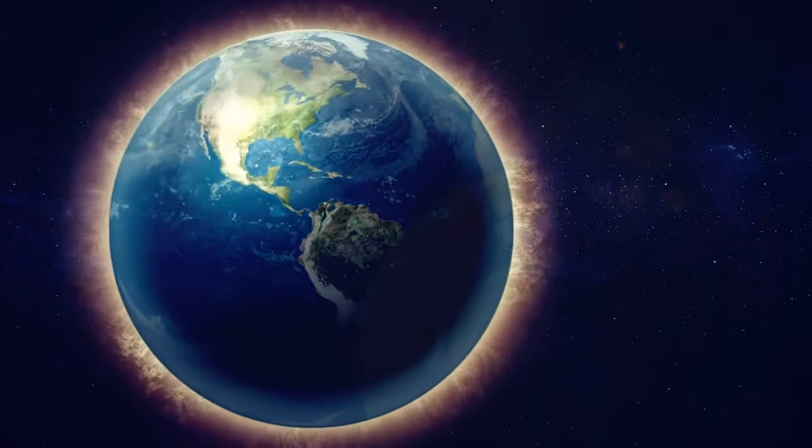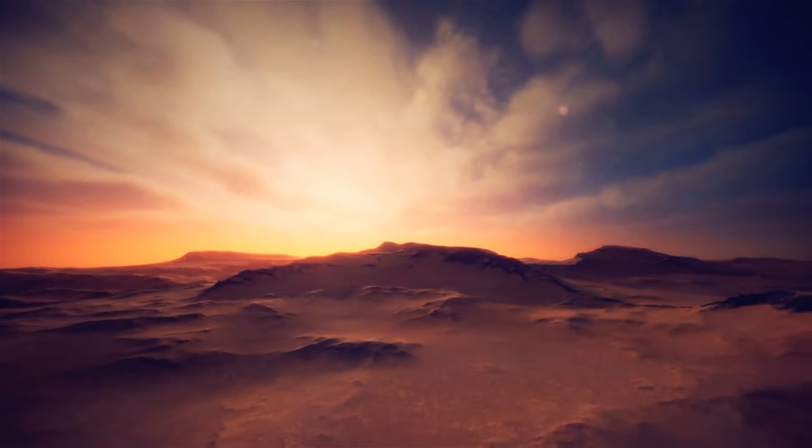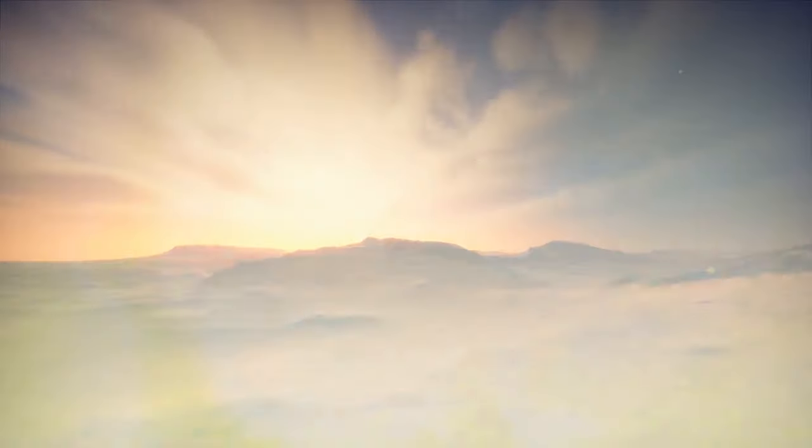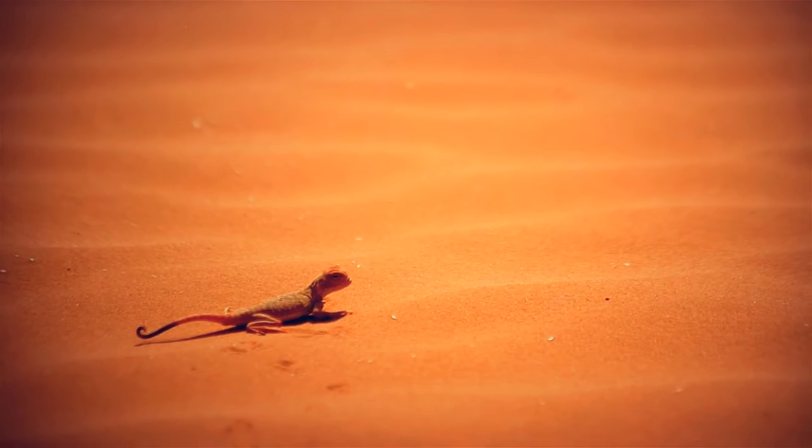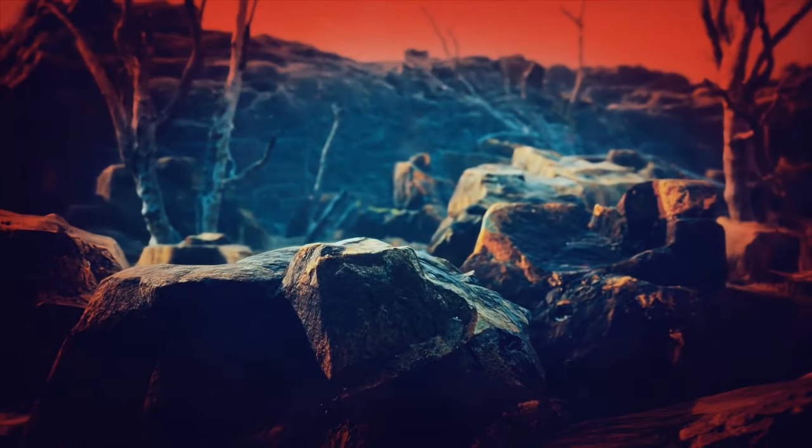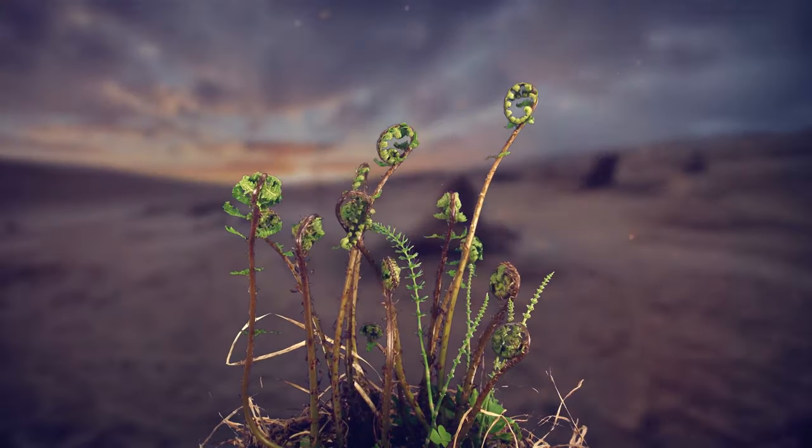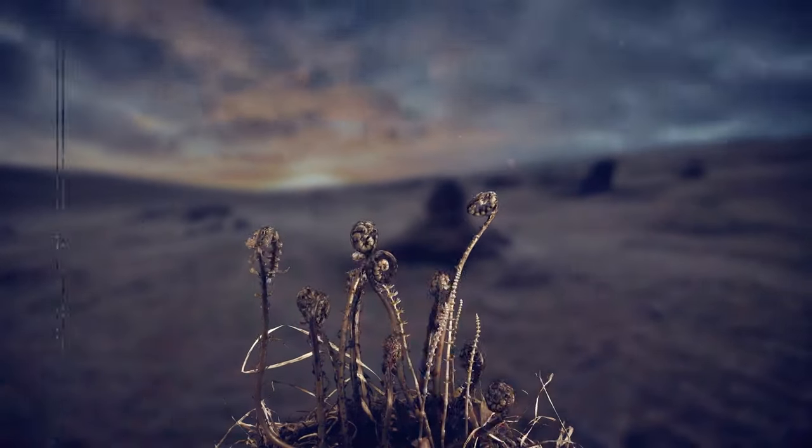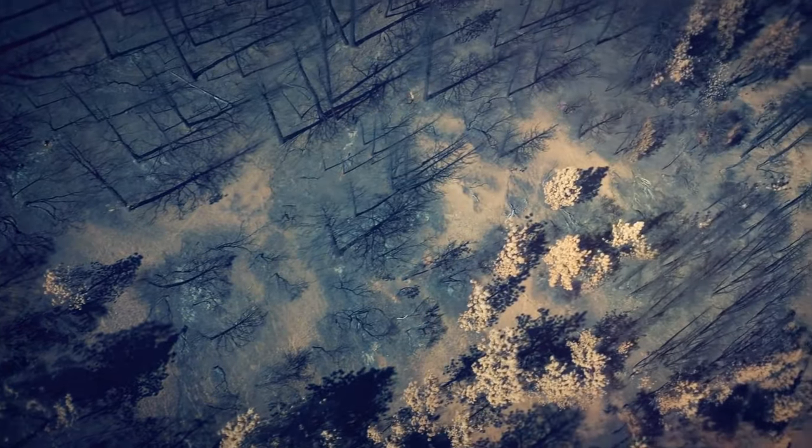In the end, the entire Earth would heat up so much that life on its surface would become unbearable for most. Only the sturdiest of creatures would be able to survive temperatures so high. Those that dwell in our deserts, for example. Despite the rainfall, which wouldn't cease as in the cold scenario, plants would still have difficulty adapting to the new and hot environments. The ones in the cooler regions of the planet would be the first to wilt and go. But then, plants from the moderate and, finally, tropical climes would also give up.